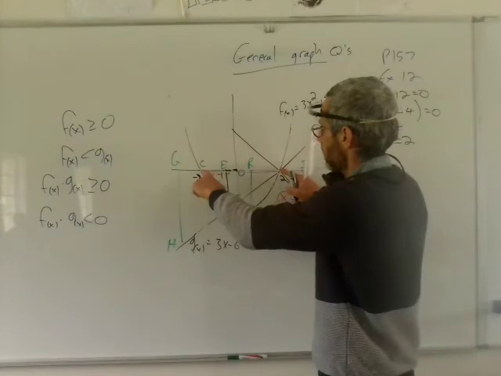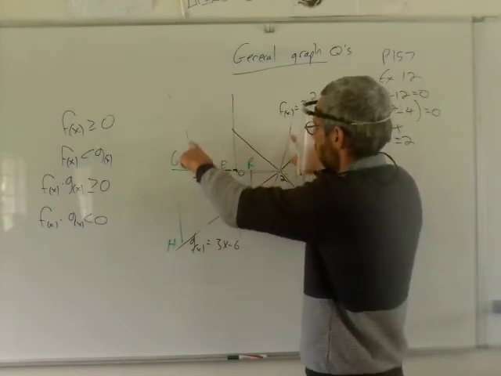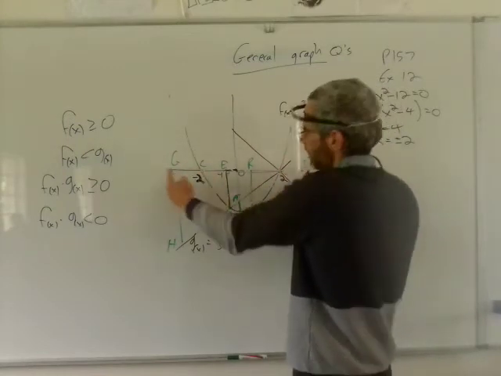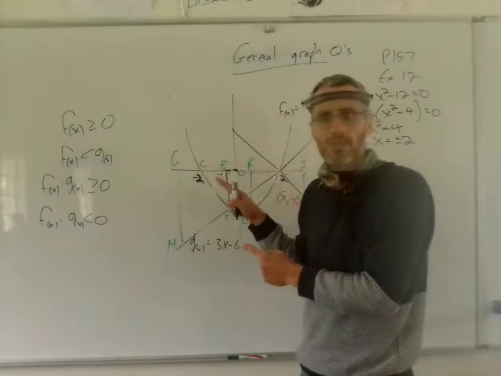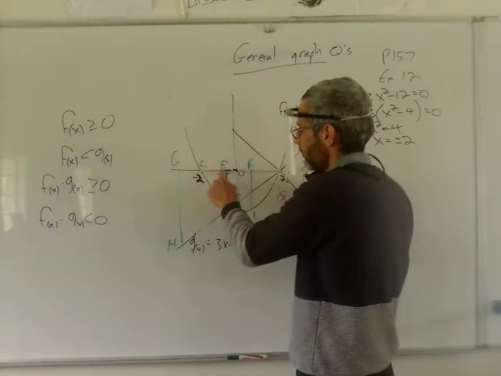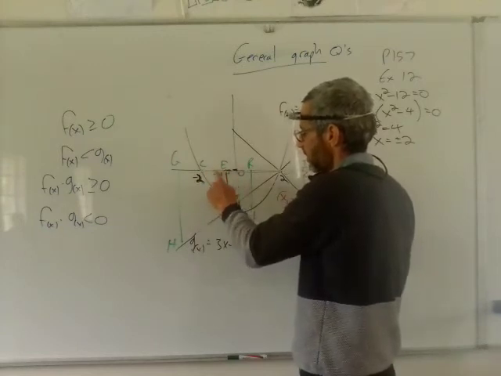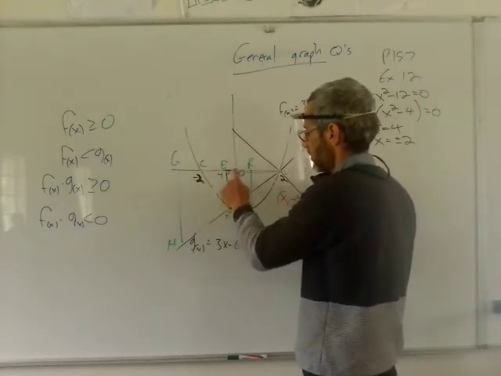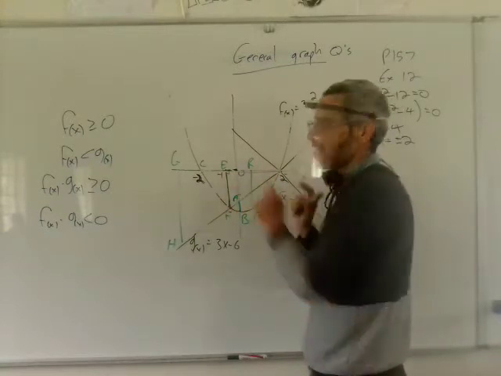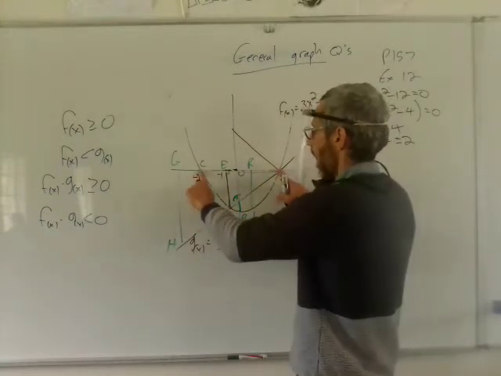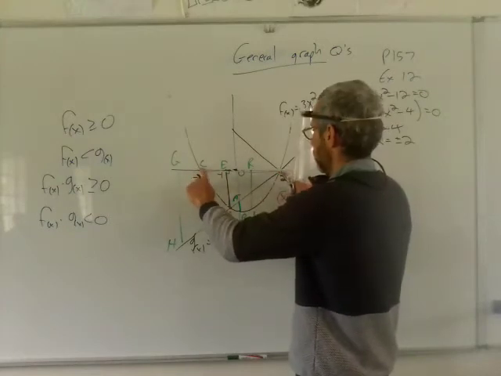Okay, look here. For which x's is y going to be positive? Is it going to be outside of the parabola or inside the parabola? What do you reckon? Outside, right? Because if I'm looking at any x here, the y value is negative. When does it start being positive? When I'm outside of the minus 2 and the 2.